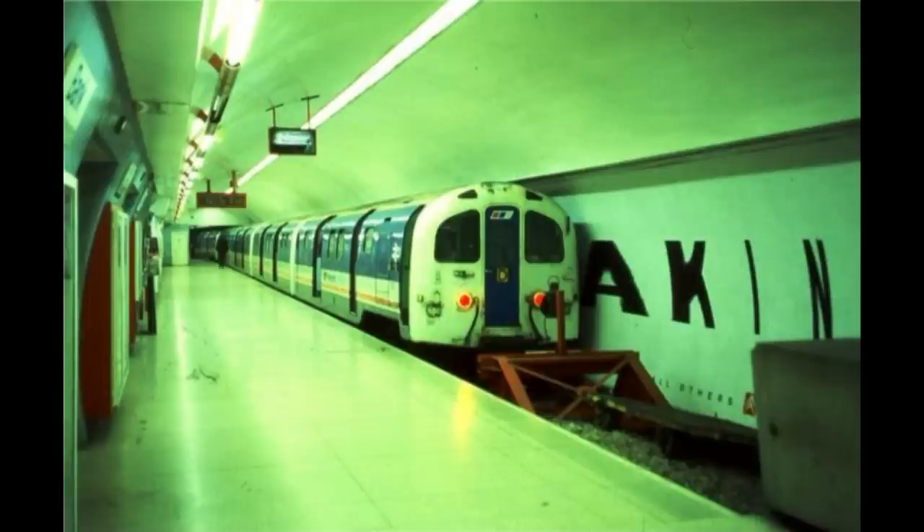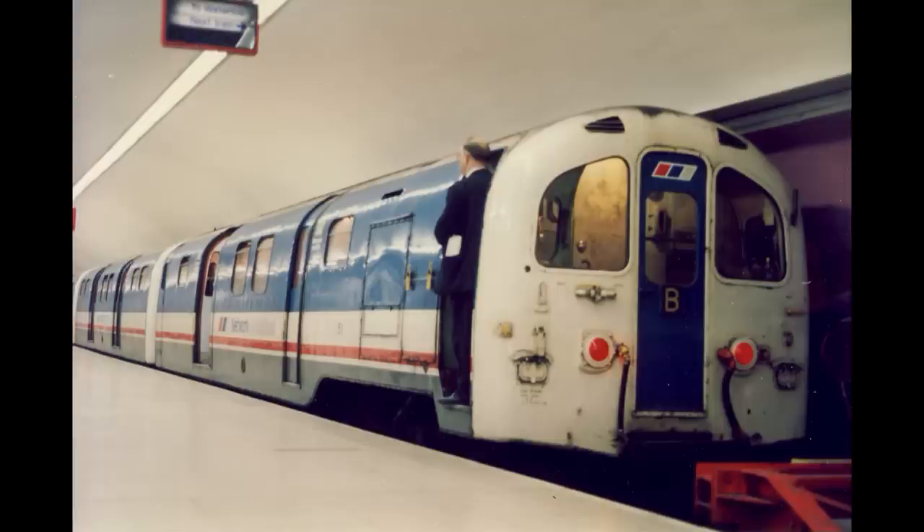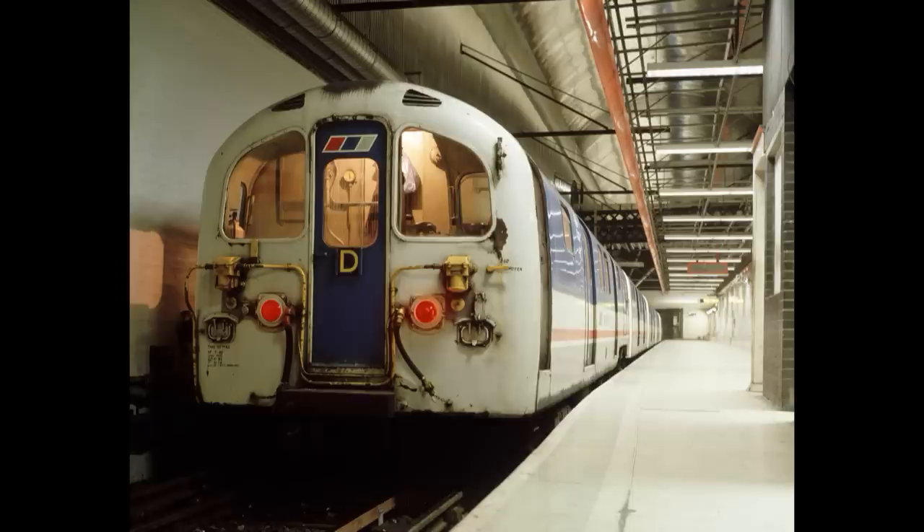Trailer Car 81 was withdrawn in February 1993, with another set being taken out of service soon after. This defective set included Motor Car 60 and Trailer Cars 83 and 84. Eventually the end had to come for the 487s, with their last day in service being May 28th 1993. A few weeks prior, the remaining units received labels that said 'On 28 May, we say goodbye to the city. New trains from the 12th of July.' The very last run was operated by Motor Cars 57 and 59, running in top and tail formation with trailer cars 76, 74 and 77.